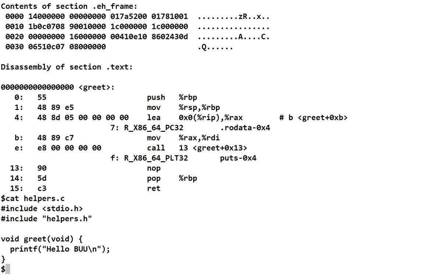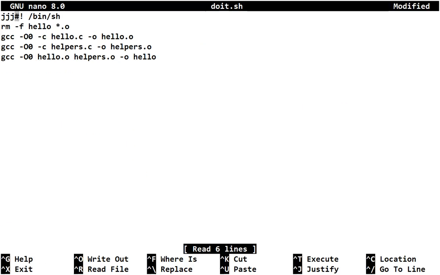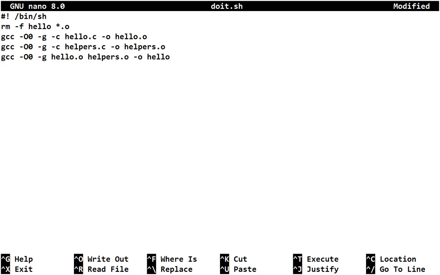Okay, we've tried our best to disable optimization. What about adding some debug information? Yes, we can do that. And the way to add debug information is to add a -g. And -g says add the debugging information. And so we've added the debugging information when we create the objects and also when we do the link. If you forget this on the link, it will lose the optimization on some systems.